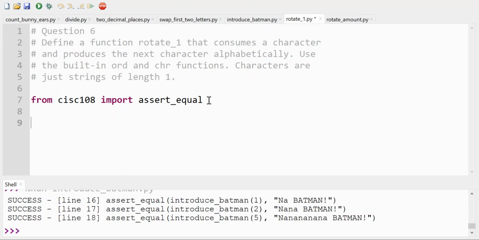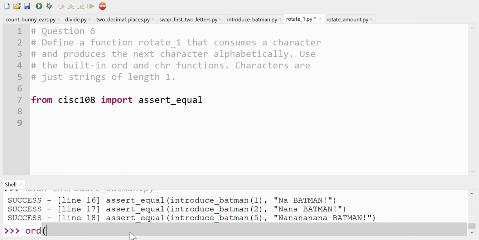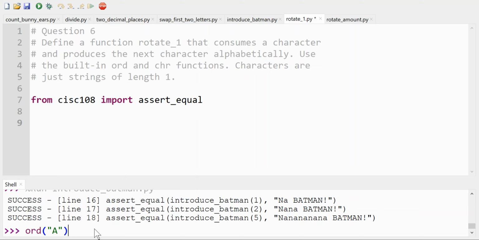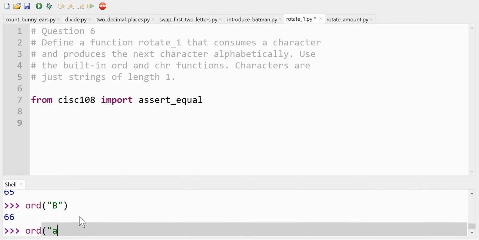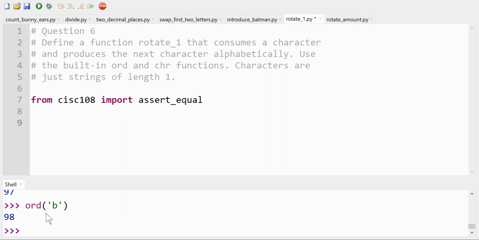It's going to take advantage of the fact that we can use the built-in ord and char functions. When we use these, they turn strings into numbers and numbers into strings. So each individual character, I should say, maps to a unique number. The letter A maps to 65, B maps to 66. Matters if it's lowercase or uppercase. Lowercase a is 97, lowercase b is 98. All characters get this kind of treatment. The string 1 maps to the number 49, and same thing with all the symbols and stuff.